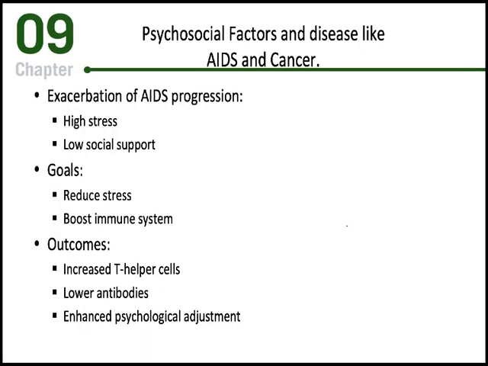To emphasize a little more the psychosocial factors and how they could lead to certain physical diseases like AIDS and cancer. If you look at how this psychological factor can progress AIDS, well, the symptoms may appear after many years of infection, and minor symptoms such as weight loss and fever are imminent right away. But it may take as long as a decade to progress to full-blown AIDS, the appearance of serious illness. In the developing world, you see that most people die within 1 year of AIDS.